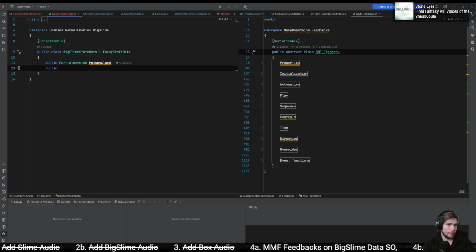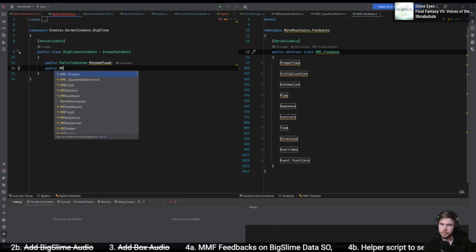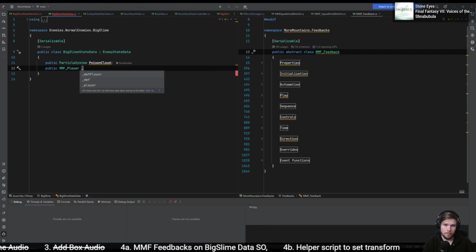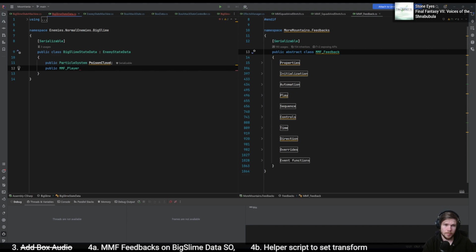So here we could have big slime. Now public player squash. Let's try this squash.